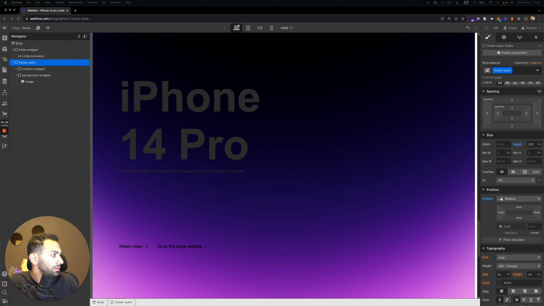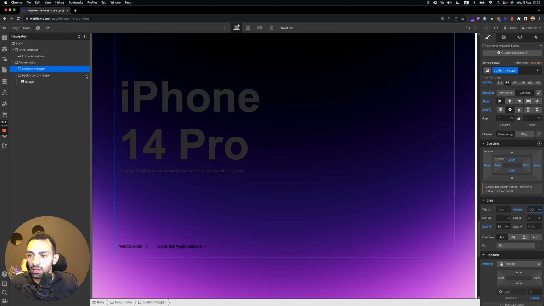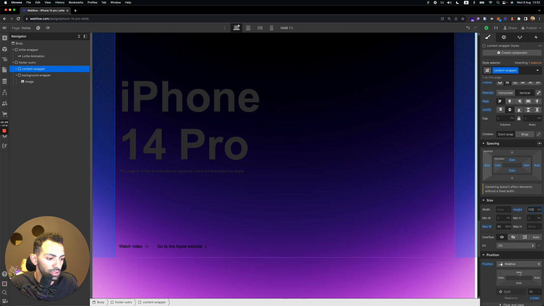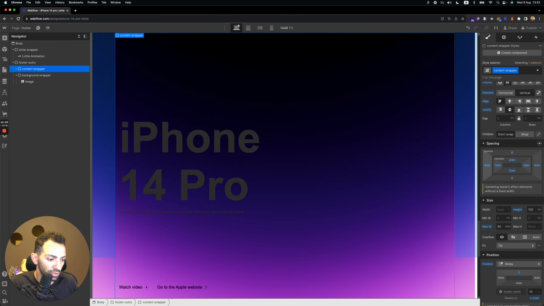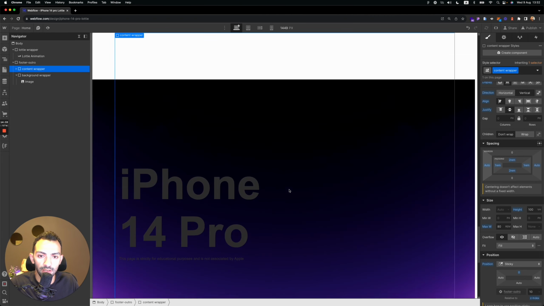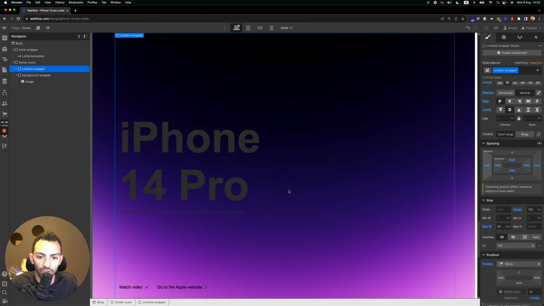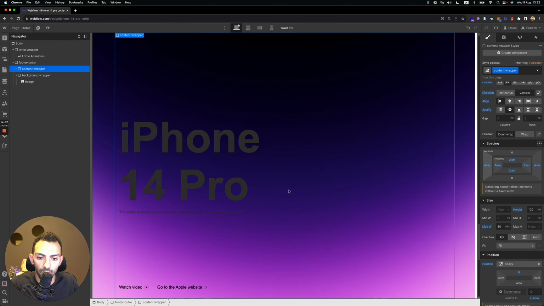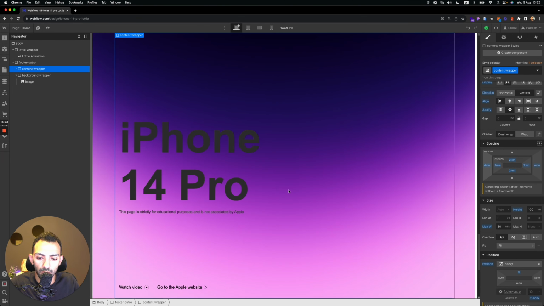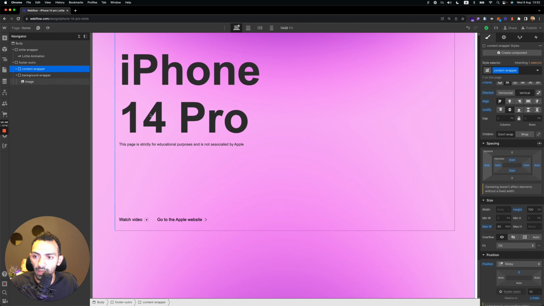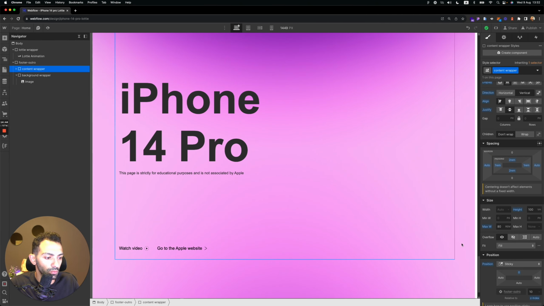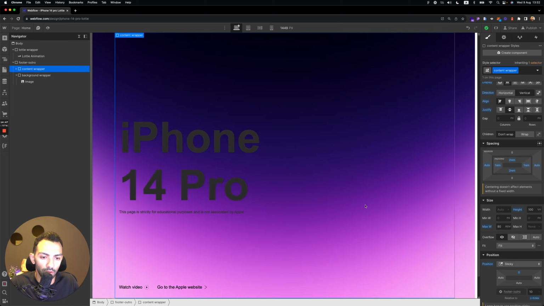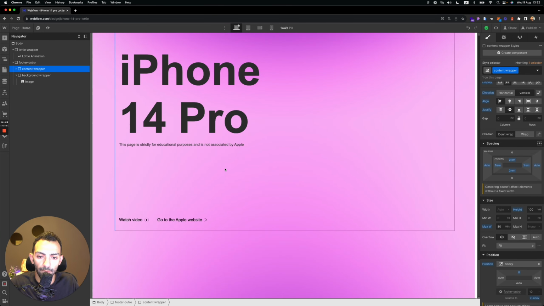And what we need to do also is that the content wrapper needs to be actually sticky instead of relative. We made that mistake. So this is sticky of top 0% so that it stays like this. So you have this little animation here. And yeah. Why is this not sticking here?